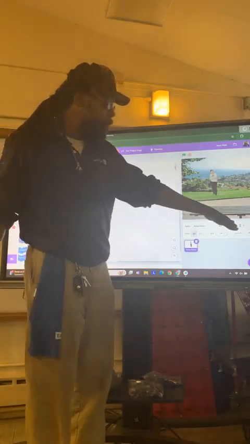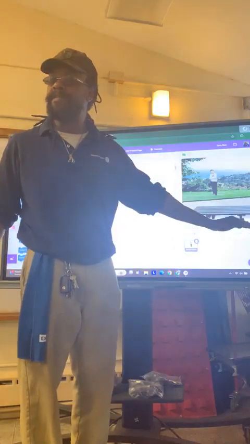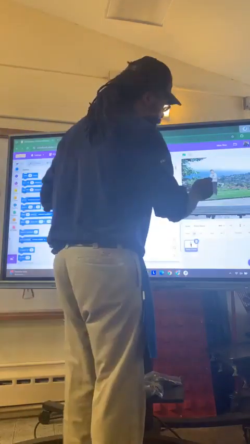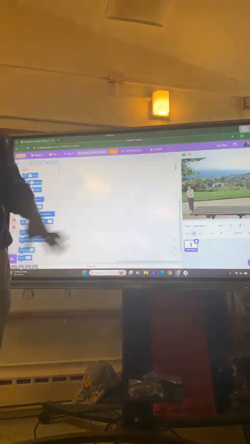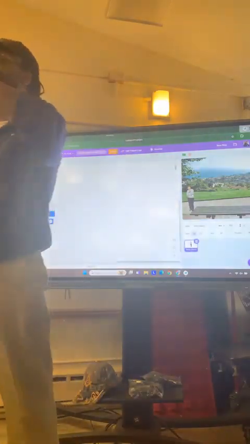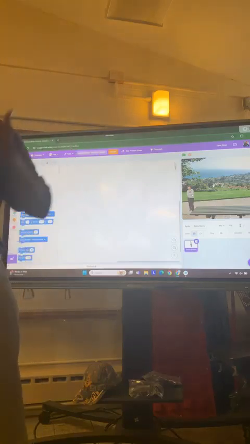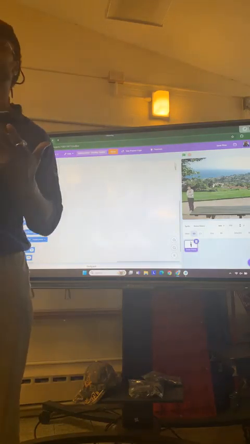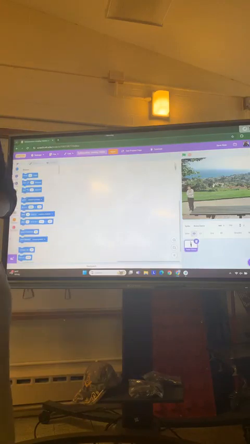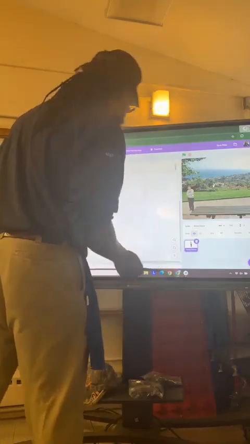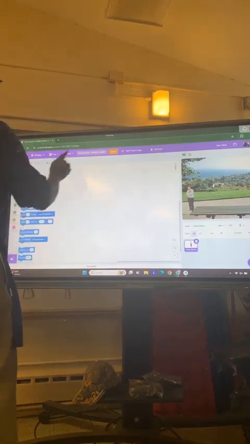And then, like I said, your position is where you put your block numbers for X and Y. If I drag her here, notice this changes for X and Y. That's what you use in your block code for your characters. If you use my codes, you have to make sure your character is set up and placed the same way with your sprites. All right, now that I've got that out of the way, let's come over here and start doing a little bit of coding.